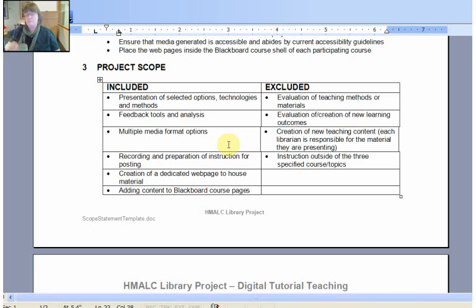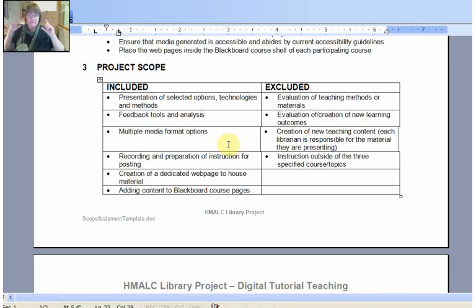Put it in there. We're not rebuilding the website. We're not going to shoot this level of film. We're not going to make anything longer than 3 minutes or whatever. Just be very explicit about what you will not be doing.